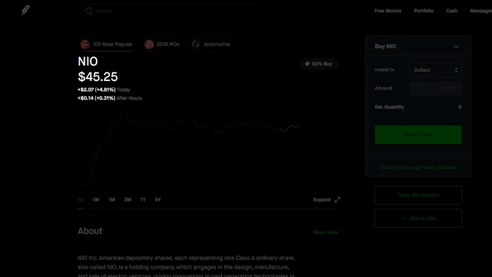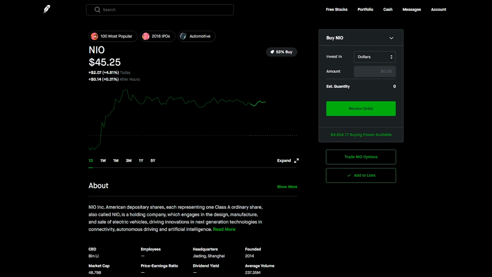But with that out of the way, you can see today NIO went up right around 5%. And once they got up to around that 4 to 5% area, they maintained it throughout most of the day. And this is typical of NIO, where they typically start lower and then they end the day a bit higher than they opened. This is usually how we see NIO reacting, where they open a bit lower or right around where they closed the previous trading day. And then throughout the day, they usually rise.